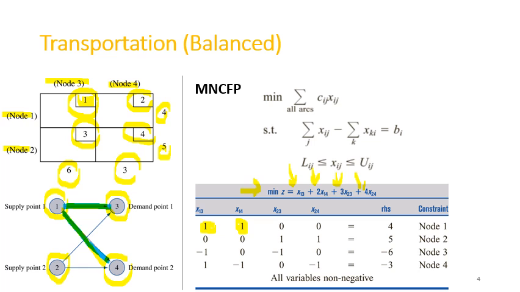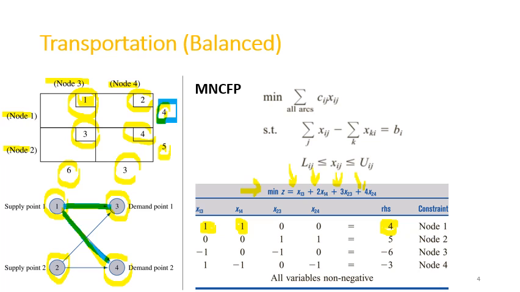And then we see that supply point 1 has nothing going into it. So for all the other variables, it's just 0, and then it must equal 4. Why 4? Well, because if you see here, node 1 has the capacity of supplying 4. So the net supply of node 1 is 4. It can supply 4 and then it receives nothing. So the net supply is 4.